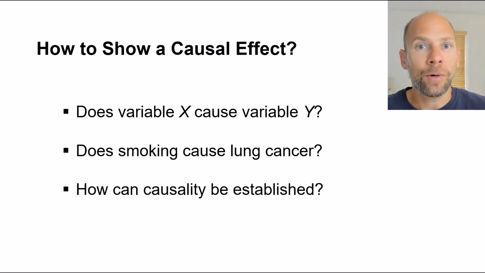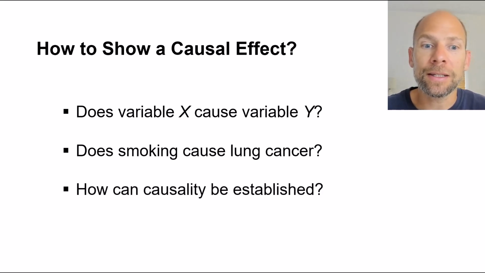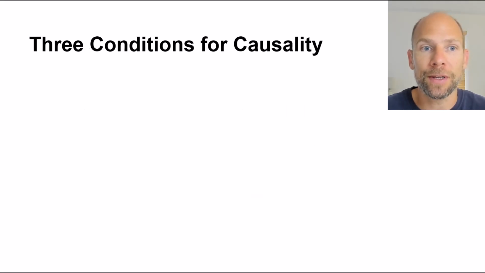And so what I want to address in this video here is the question of how can we establish causality in research? So how can you be sure, or relatively sure, let's say, that the causal direction is in the direction from x to y and not, for example, in the direction from y to x, or that x and y are caused by another variable, let's say z, that is responsible for both of them. So how can we show this?